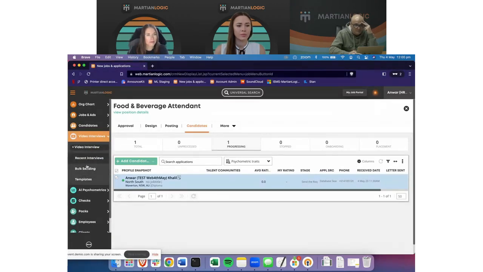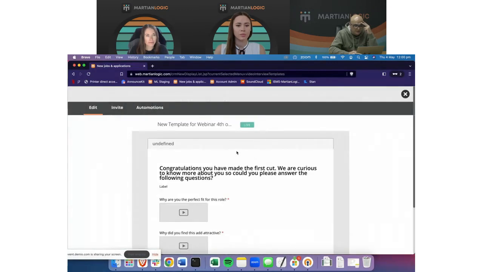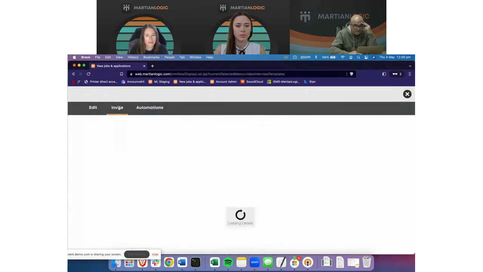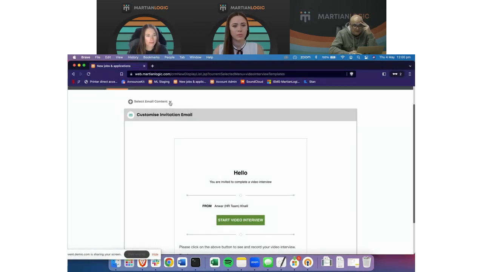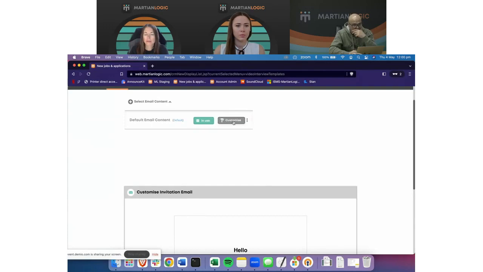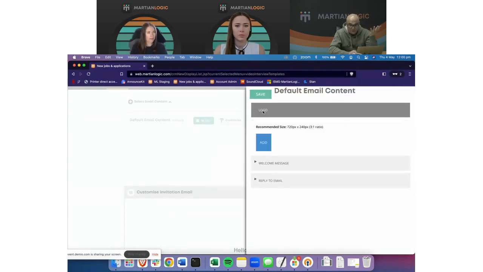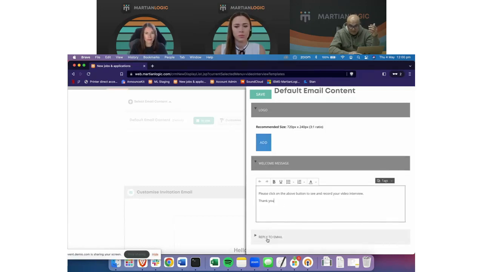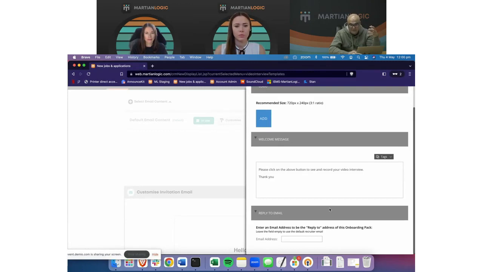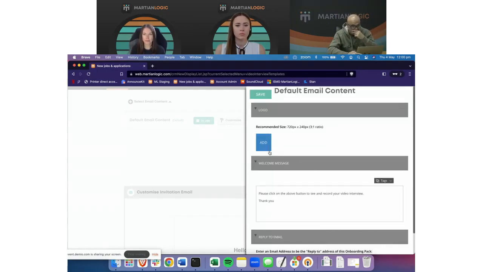So if I go back to my templates, this is my template here. It's live. I'm not sure how much you can change, but nevertheless, part of the invite, we didn't cover the fact that you can customize a couple of things in here. You can have a logo at the top of the email. The welcome message, that default one can be changed in here, and the reply to email. Reply to is just in case, although it comes from the generic email, something like videoquestions@martianlogic.com. Some people sometimes reply, so you can have a default reply to, in case they reply. Nevertheless, this is the customization that you can do at the template level.